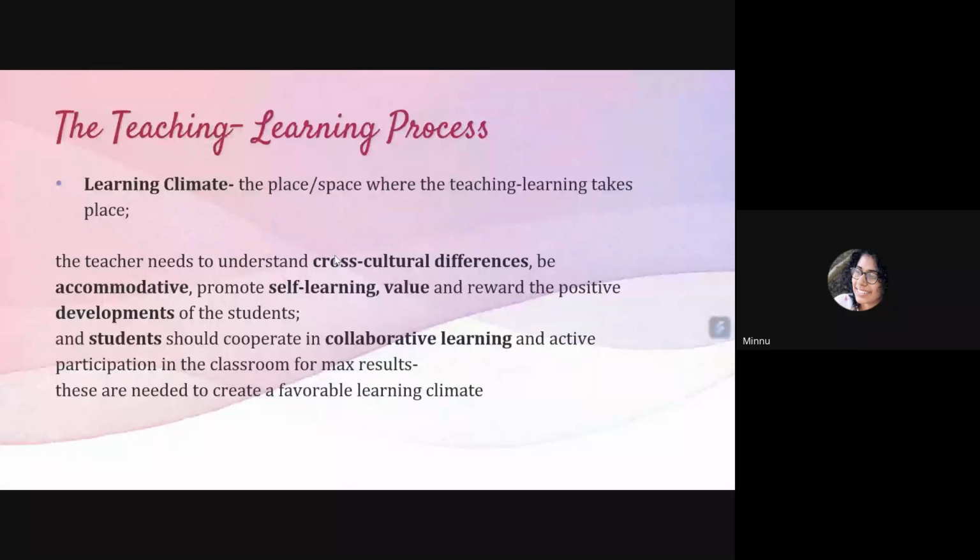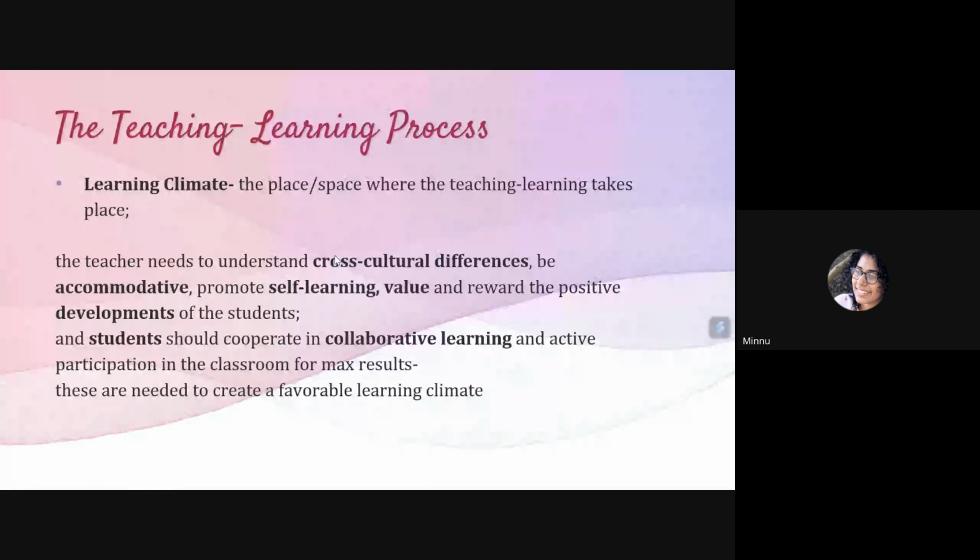The teacher needs to understand that there are several factors which play a role when it comes to a learning climate. It's not just the physical atmosphere or the chair or the materials that are there in the classroom, but there's another important factor: cross-cultural differences. Cross-cultural differences when it comes to the classroom. It refers to the dynamic, the diversity of the students in the classroom. So a classroom may have students who come from very, very different backgrounds. So a teacher, first of all, needs to understand the nature of the classroom, which is the learning climate, and how students who come from different backgrounds are accommodated into that space.